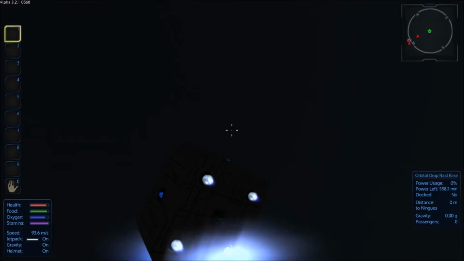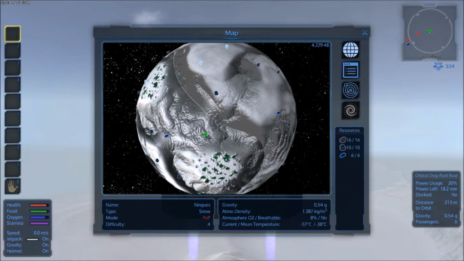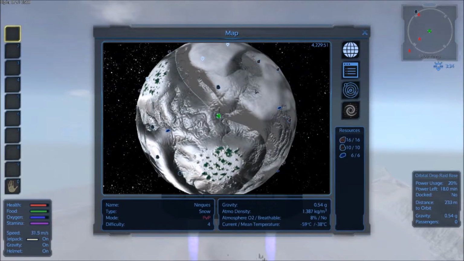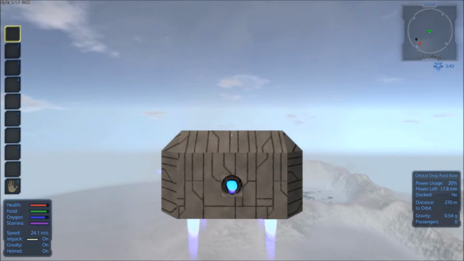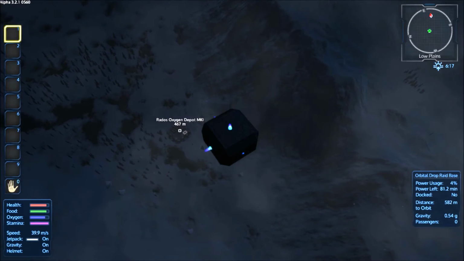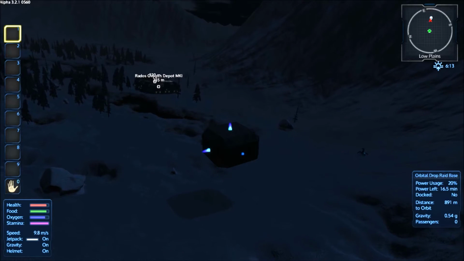And drop. Now, checking the map, I am again over here. So I think I need to go this way. Yep. All right, we are approaching the oxygen station now, just to come down. Right here ought to be good.